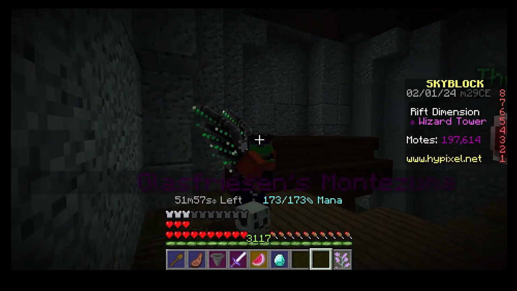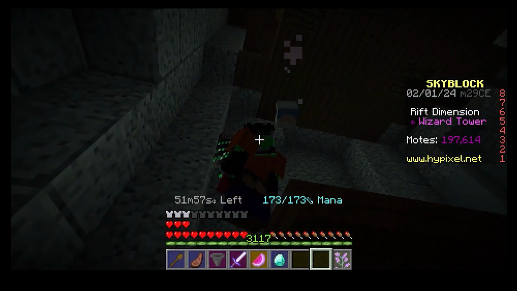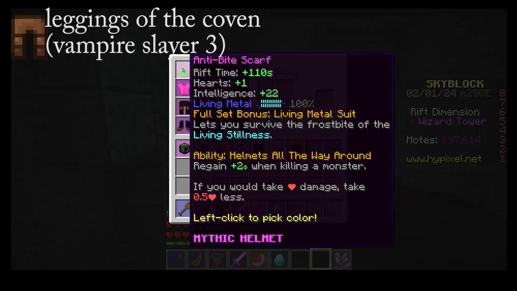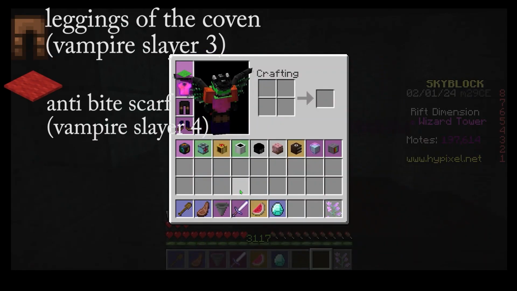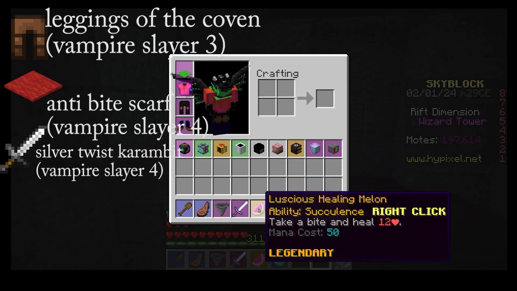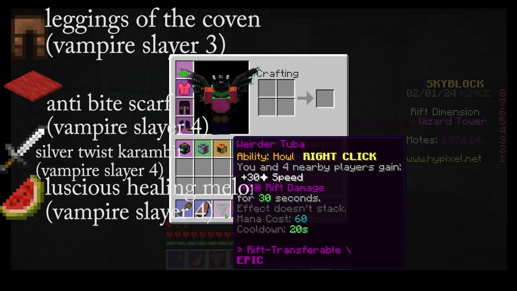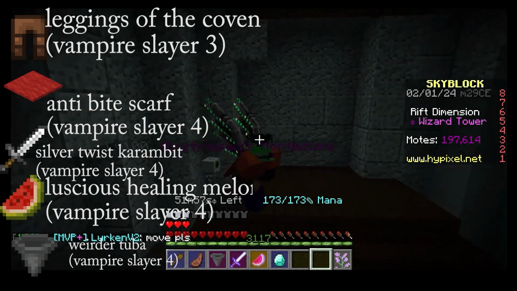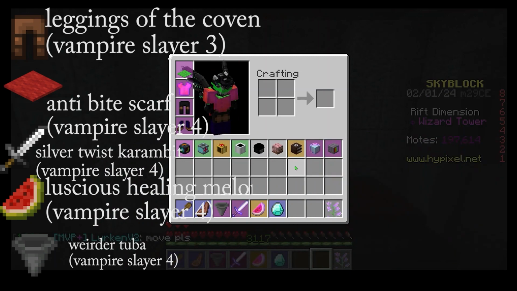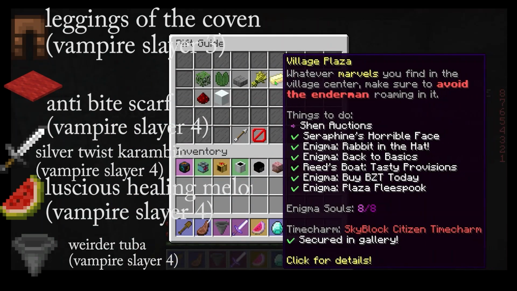Tier 3 Vampire Slayer boss requires the same stuff as you need for the tier 2, plus some leggings of the Coven, a mythic anti-bite scarf, a silver twist karambit, a luscious healing melon, and a weirder chuba. This you don't really need, but definitely better. You should also have nearly every single accessory, plus should have definitely completed the Rift Guide, except maybe Shen's auctions.